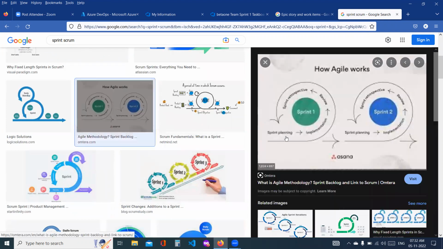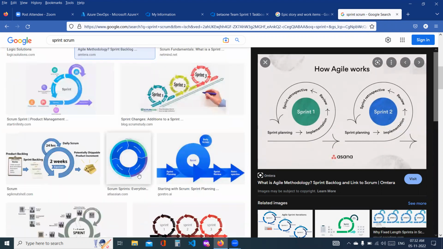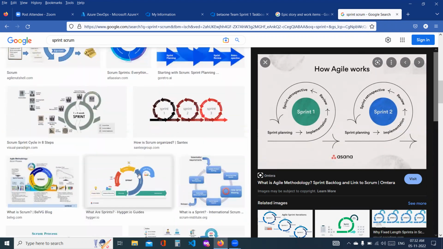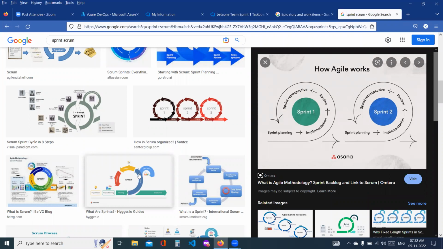Sprint: planning, implementation, review, retrospective, it keeps on moving further. So these are essentially the DevOps engineering terms.